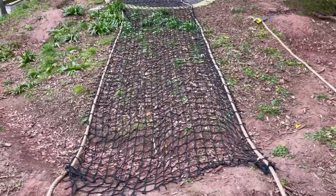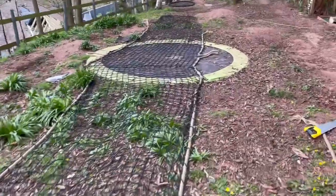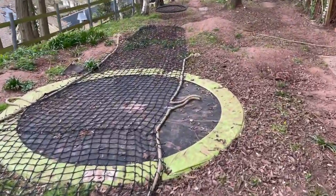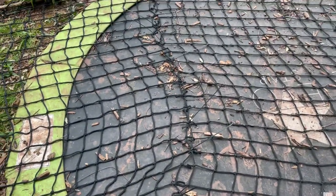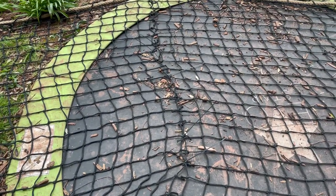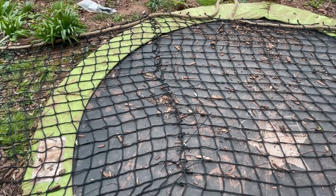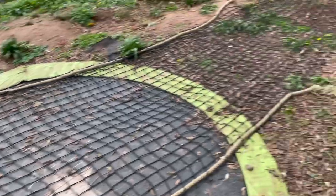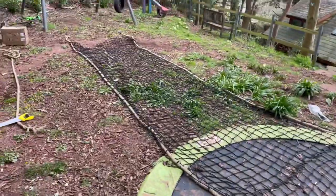This is pretty epic so far. This is after an hour of weaving — about 500 weaves. You can see where the two nets have met here; I've got some black cables there. That is purely a temporary measure just to connect them together, and that will be put together properly with some knots at a later date. But this is the main structure of the net and it is looking huge.